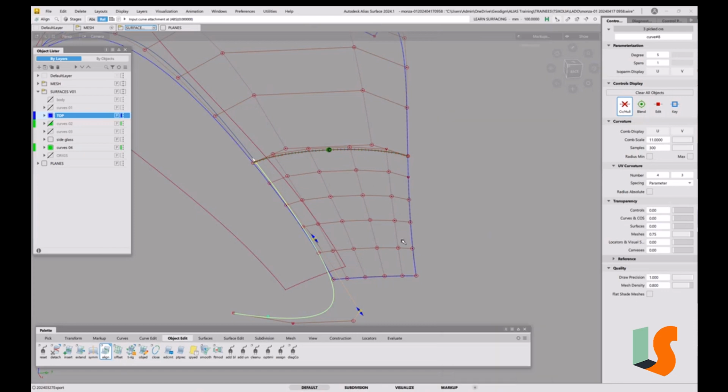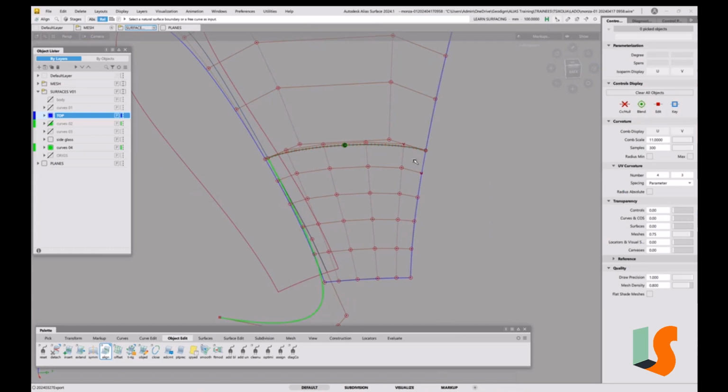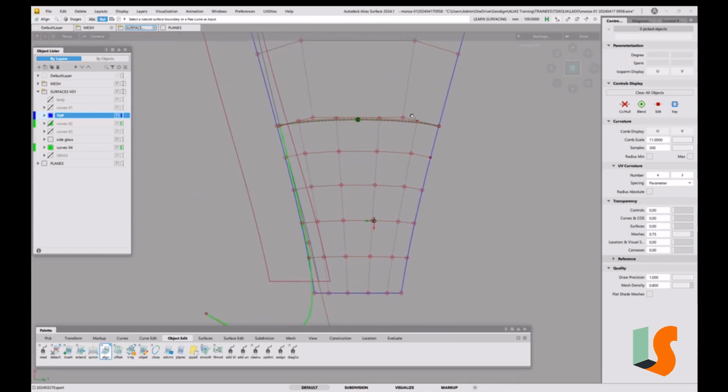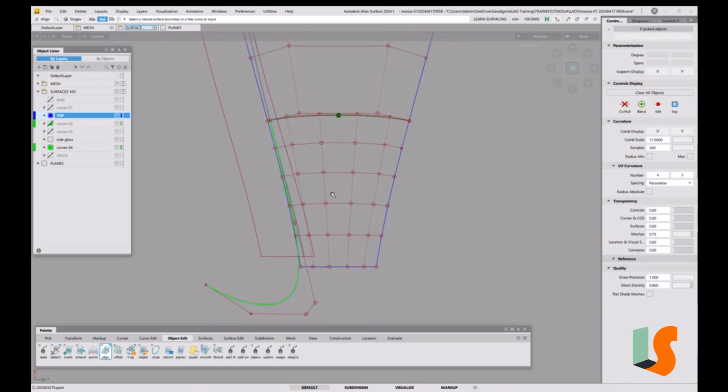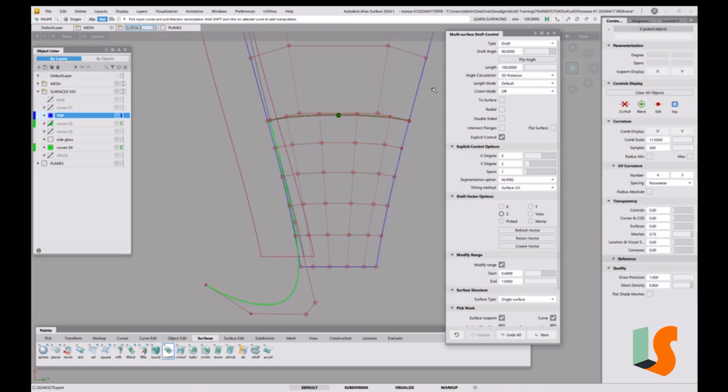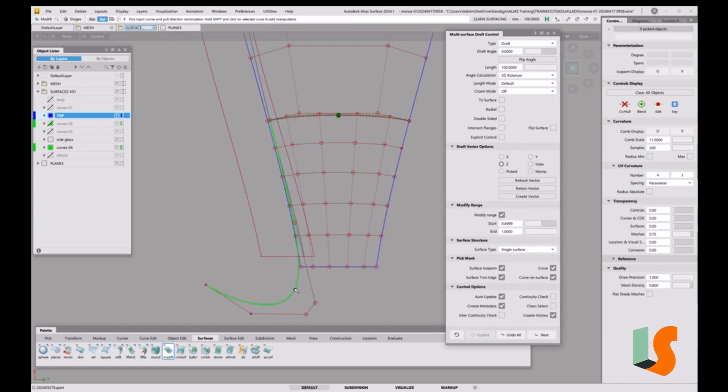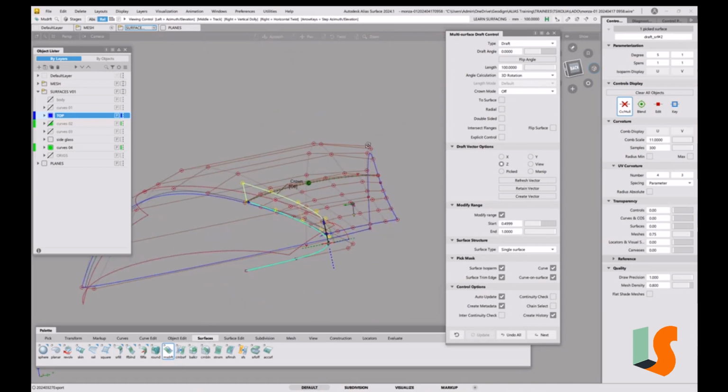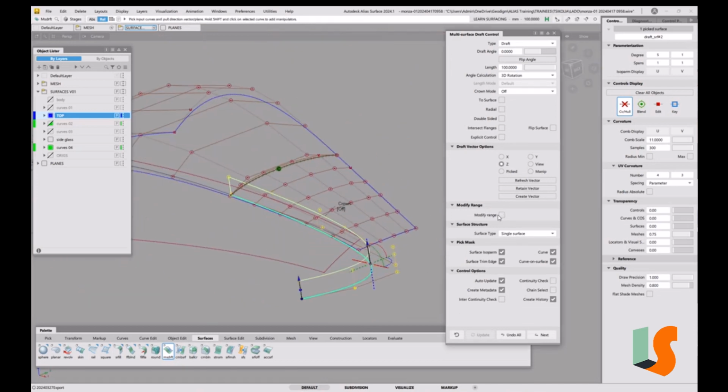I'm determined to get this surface in before we finish today, or at least throw something in there. So we've got this one edge, which is that green line there. We could do something like this to create the surface that we want, the ribbon surface. We could do this, which works sometimes. If we go into MS Draft, and I'll start off with default settings, if you like, take explicit control off, and we do that. Now that's given us a draft surface, which is obviously of no use whatsoever. I'll take modify range off. Goes all the way around. That's not what we want.